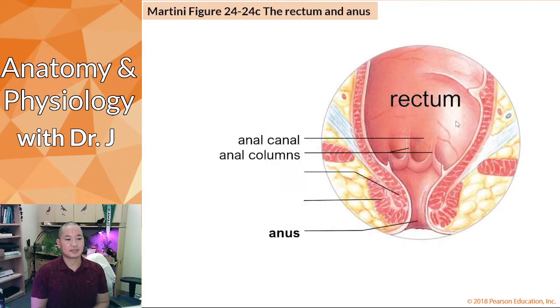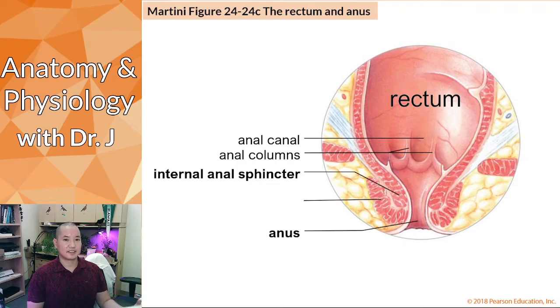Okay, so what is the rectum? Well, you actually have these little columns right here and this canal over here, and then you have this ring of muscles called the anus. The anus is the entrance or the exit out into the environment. And then before that, you have 2 rings of muscles called the anal sphincters. So there's an internal one and there's an external one. One's more inner, one is more toward the outside.